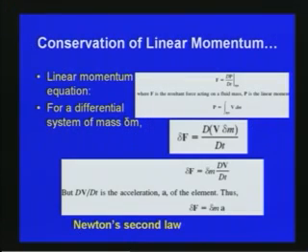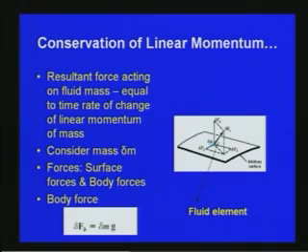With respect to the conservation of linear momentum, in the previous slide we have already seen that delta F which we derived is equal to d by dt of V dm, or delta F is equal to delta m into dV by dt. Again that comes as the mass into acceleration of Newton's second law, delta m into a. From this we can consider the resultant force acting on the fluid mass, as shown in this figure, as equal to the time rate of change of linear momentum of mass.